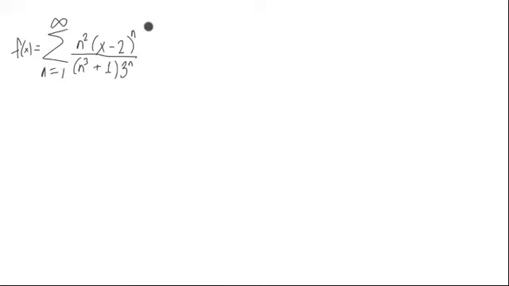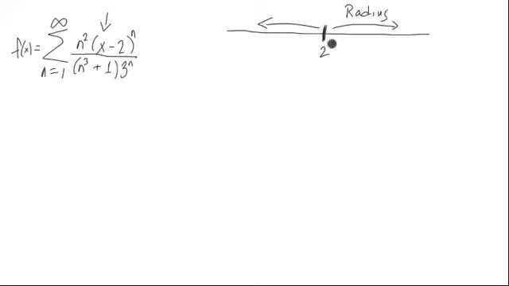Well, the way we do this, first of all, is we notice that the domain always works when x is 2. When x is 2, that works great because we get 2 minus 2, which is 0 to the n. So it's like we're adding up a lot of zeros, so we actually say the interval will be centered about 2. The interval of the domain will go this way and this way by the same amount. The amount that it goes in both ways is called the radius of convergence.